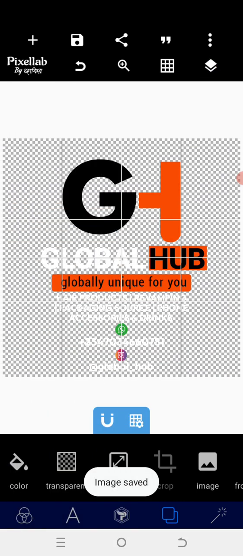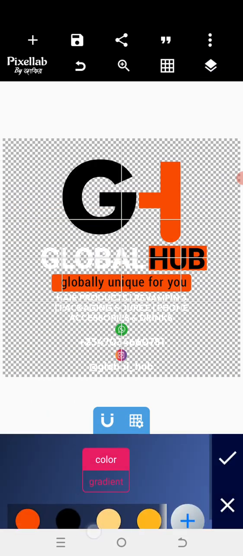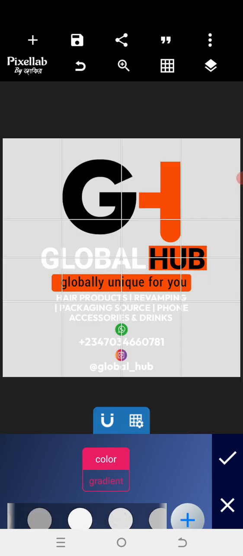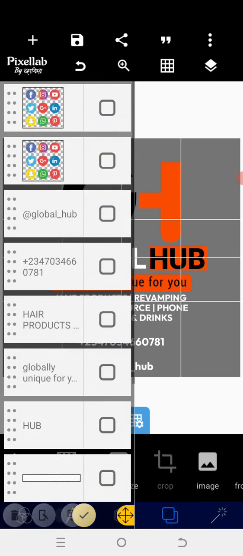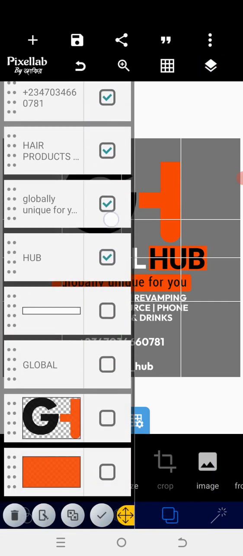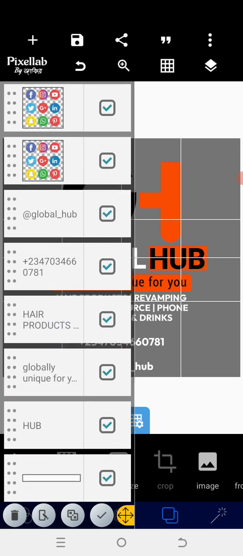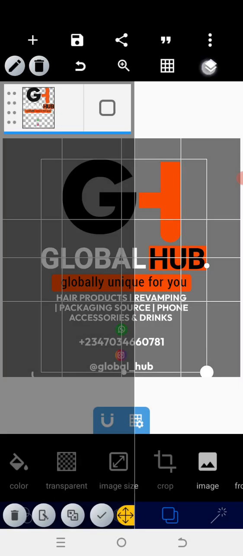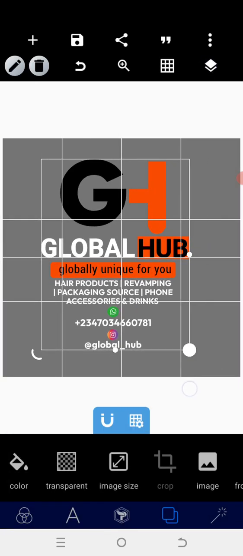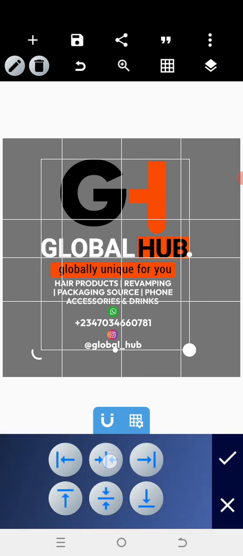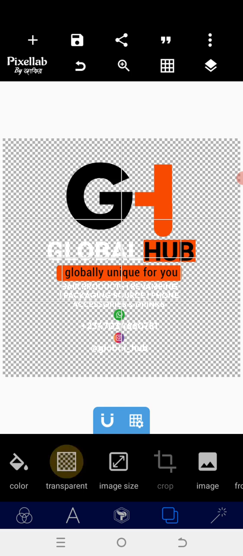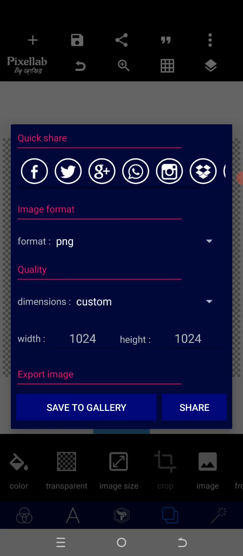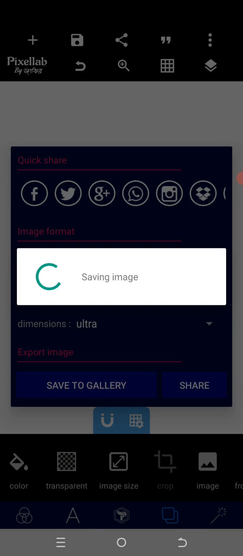So once you save that, what kind of color can we give this? You know that you can give it a black color, so we can give it something like a gray, like this, something like gray that will be able to bring out the exact stuff. So we can now merge everything. After you merge it, you can reduce the size a bit and reposition to the center. After that, you can resave it by saving it with transparent background. Then you go to save and have it saved.